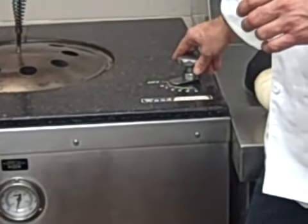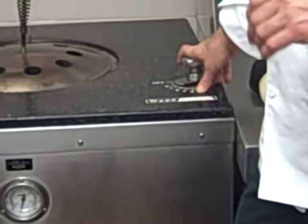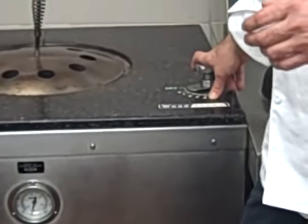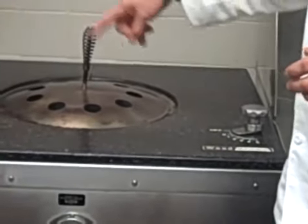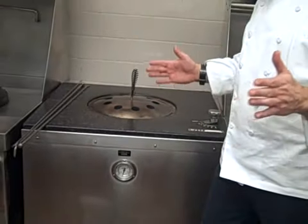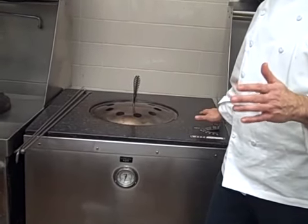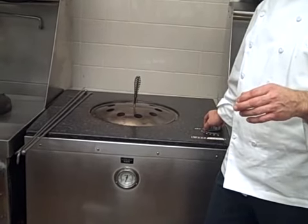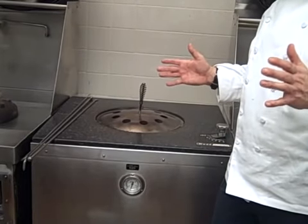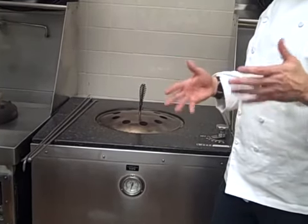Then I will turn it down very, very low. You really don't want to put food into this oven after it's been preheated with the flame on high — the food would typically burn before it had a chance to cook all the way through. These ovens are lined with thick clay walls, about 4 inches thick, and they absorb the heat during the preheating stage. That heat is held by the clay. You turn the heating element off, or almost off, before the cooking stage, and the radiant heat coming out from the clay walls gives an even, steady heat that allows you to roast or make bread at a very high temperature very quickly without the flame being present.